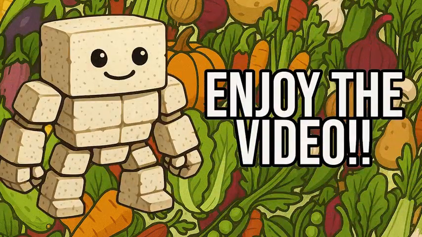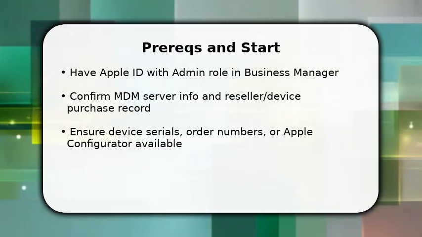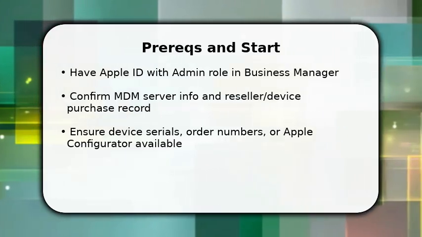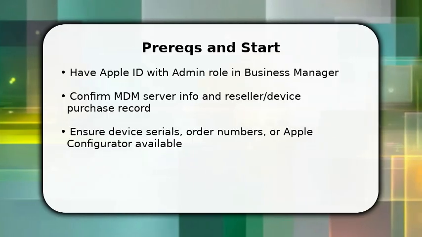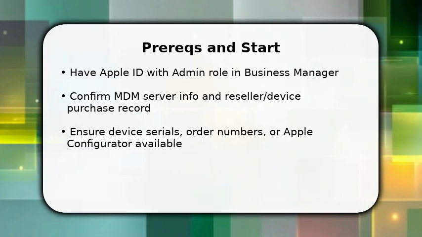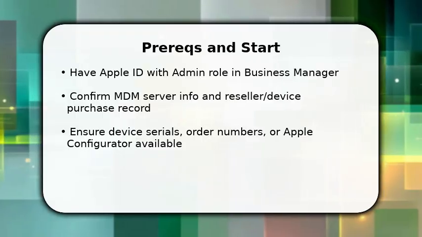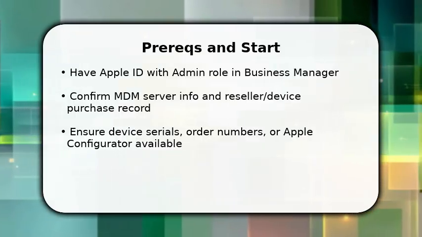Please enjoy the video. You begin by confirming prerequisites so the process doesn't stall. You need an admin Apple ID in Apple Business Manager, your MDM server set up, and the device serials or order numbers at hand. Once those are ready, open Apple Business Manager, sign in, and go to Devices.